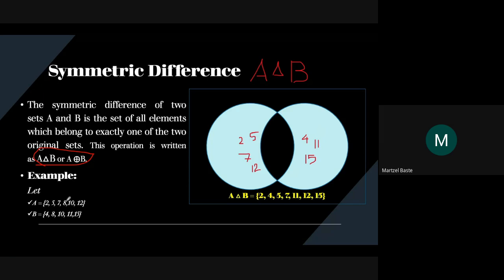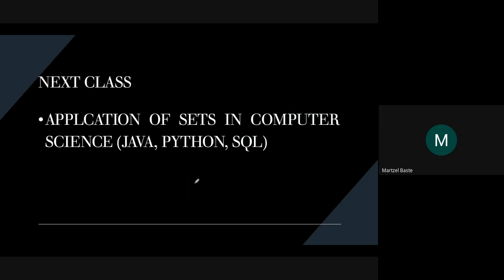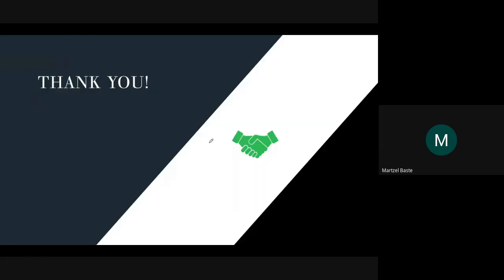Basically, you will need to remove any element that is present in both sets, where they intersect. Okay, is the grammar right? And next class would be application of sets in computer science. We will be using Java, Python, and SQL because they are popular programming languages. We will use Java and Python for this one, and also SQL as your third generation language because it is used for relational databases. Okay, that is our next discussion, and I guess that would be all.